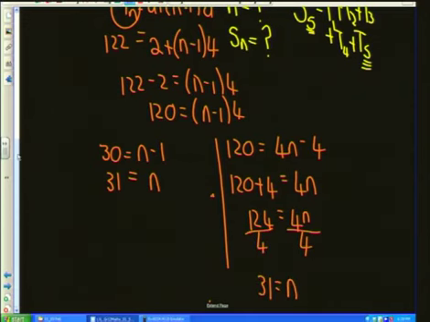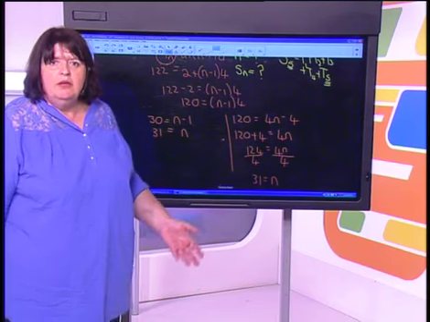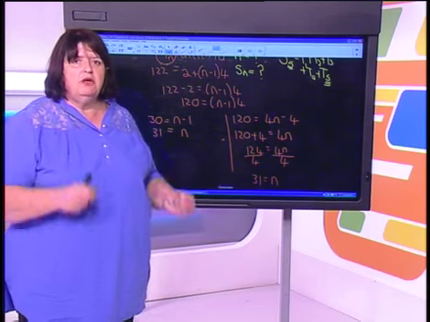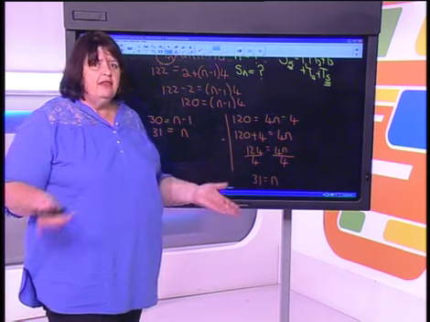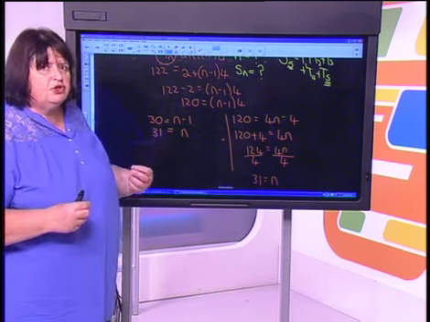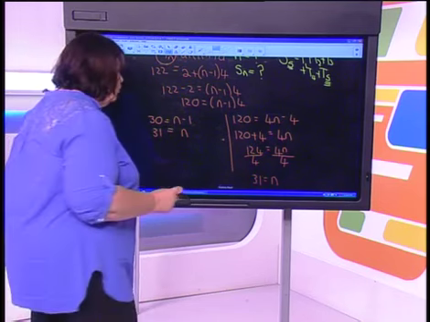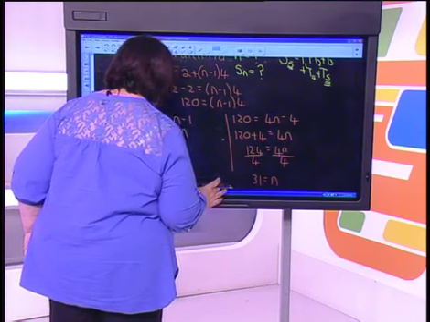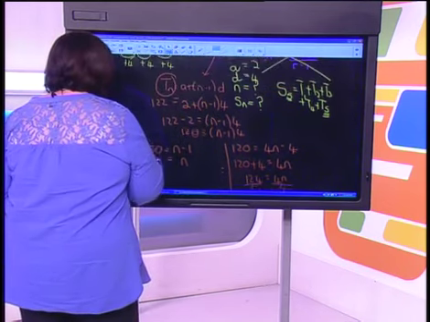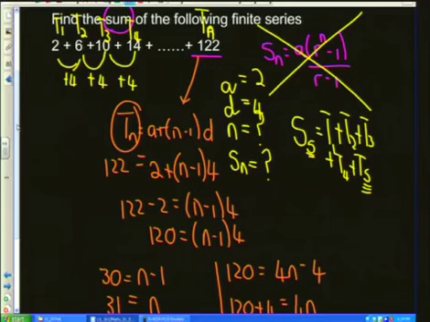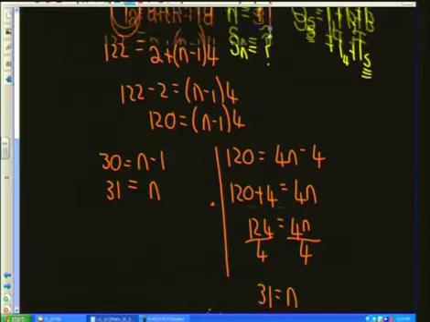Now, as you can see, it made absolutely no difference which way I did it. The one was just a bit quicker. But it's really about what you're comfortable with. If you're one who prefers to multiply out and then simplify, that's fine. Nothing wrong with it. I prefer to work with a bracket as a unit. It just makes it easier for me. But it's really your choice. You're the person who has to write that exam. Right, so back we go to the actual question we were asked. We were asked for the sum, but we now know that this answer over here is term 31. So we know that A is 2, D is 4, and N is 31. So let's go on with the question.